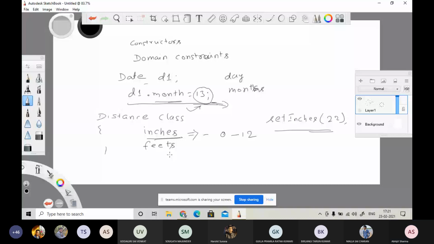And again, if you provide incorrect data, you cannot restrict it. So in both cases, we have a special member function known as a constructor, which is used to initialize an object, and we can also apply our domain constraints.